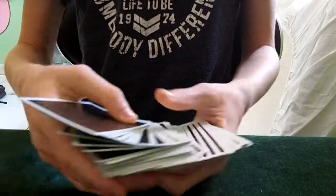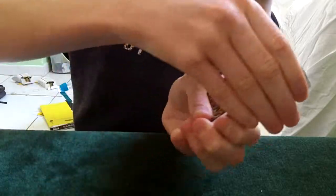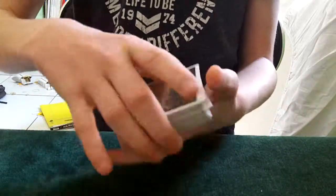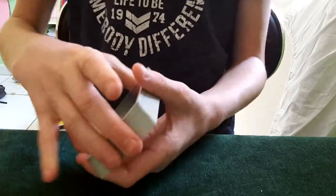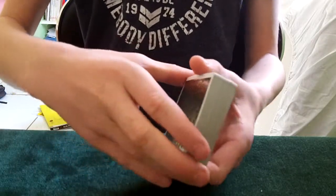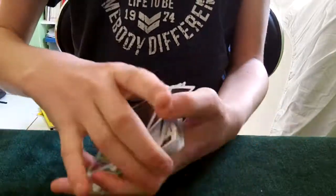so use a worn-in deck. You can do this with any pack of cards, but I like to do it with a smooth, brand new pack, so there's not much to wait for really. You can do it with any pack, so long as it's around about 50 cards. Okay? So you're going to grab it again, apply pressure, and let go.